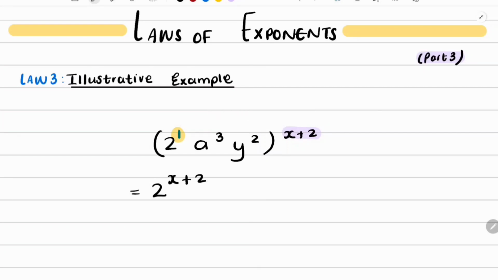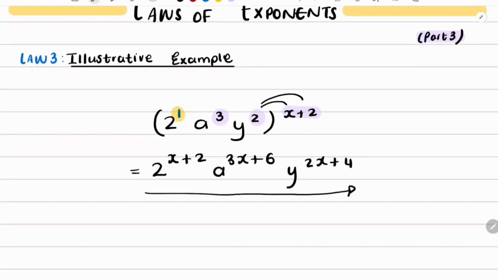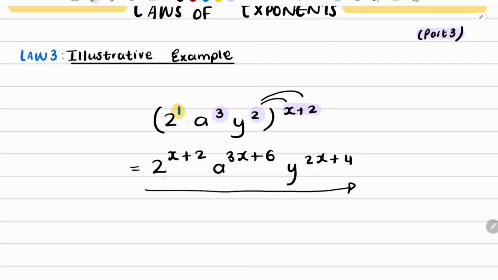Then we come to the a to the power of 3. That exponent of 3 is going to have to multiply to the exponent outside. So we still have the a, and then to the power of 3 multiplied by x is 3x, and 3 multiplied by 2 is positive 6. And then this is also going to happen with the 2. So the 2 is going to multiply to the x, and we still have our base of y, of course. So 2 times x is 2x, and then 2 times 2 is positive 4. And so this would be our solution in this case. You don't actually have to simplify that as a number. Even if you left it like this, it would be fine.